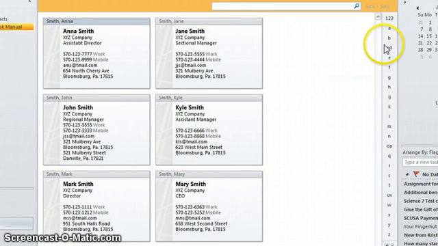And also, over to the right hand side of the screen, you will notice an alphabetic bar. And this alphabetic bar is also another place in which you can click on the letter of the first name or last name, and it will pull up the contact for the letter that you pressed.